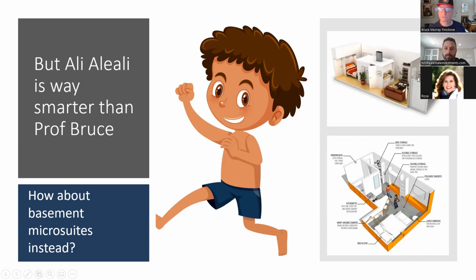microsuites. You see a microsuite here, a lock-off suite, studio apartment, whatever you want to call it. This is pretty typical, and I just put this picture here because I like it. You walk in here, there's a sleeping area, a full bathroom, a micro kitchen, an entertainment and study area, and hopefully each microsuite has a little bit of access to the outside, because Canadians and people living in the northern parts of the United States, we get cooped up for 6 months, so it's important to have access to the outside.